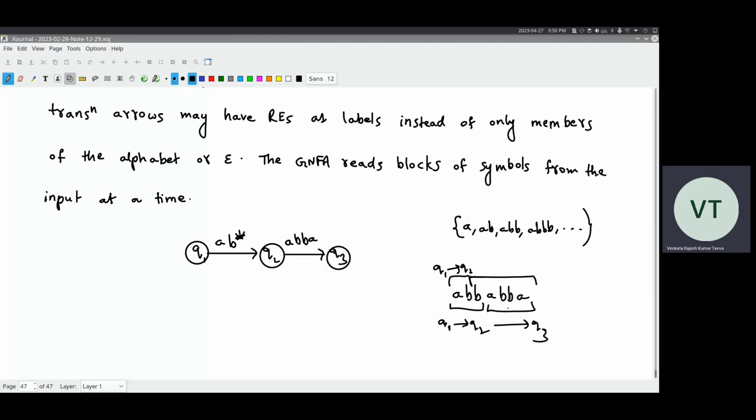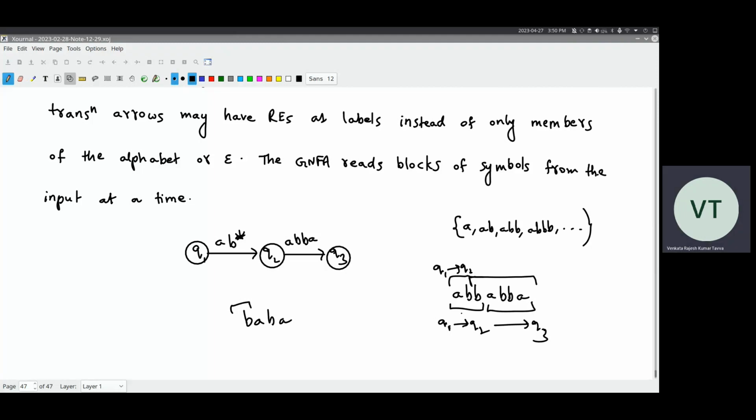Okay, so in this case, at least one way is there in which you can move from one state to the other. But there may be strings where not even one case you will find. No matter how you try to split it, you cannot move from one state to the other. For instance, if a string starts with B, say BA, BA, whatever it is, it will not even go from Q1 to Q2. It has to start with A, so it won't go anywhere. So no matter how you try to split it, this string will not be accepted.